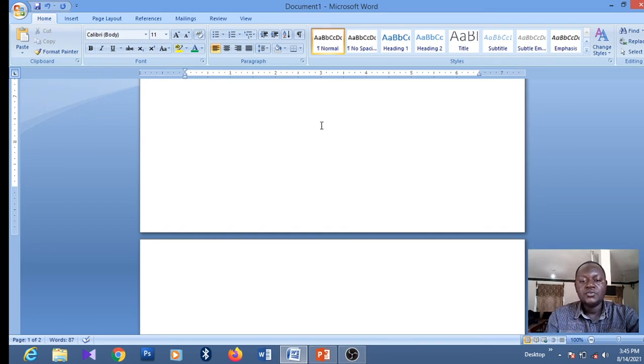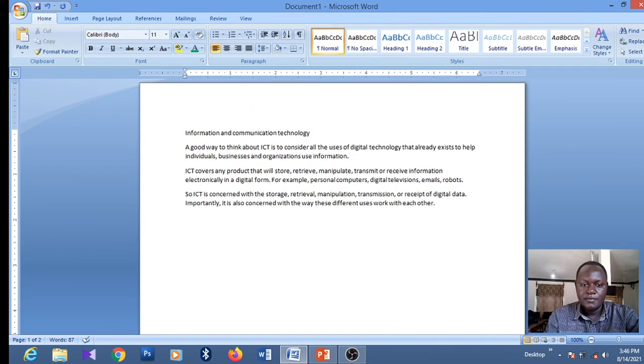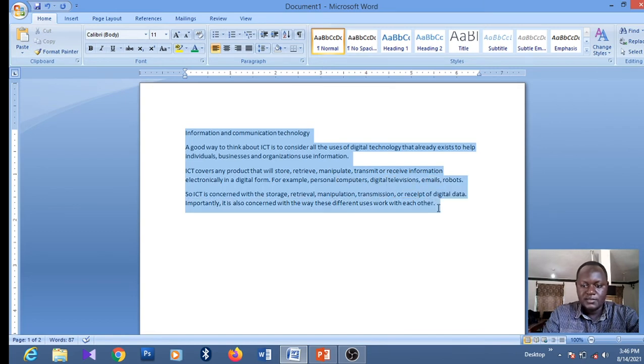So how do you copy your work to another page? We shall now just scroll. Move the cursor to the scroll bar, hold the left button and slide a bit up until you access your work. So this is our work. We are going to copy this work to page 2. Move the cursor to this position, left click and hold the left button of the mouse or touchpad, and slide a bit. You'll see your work being selected until it is complete. Now release the mouse.